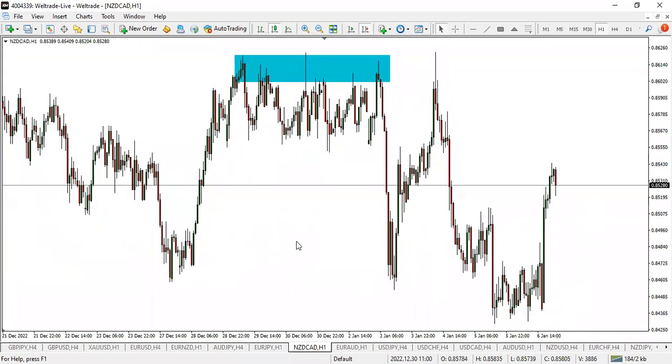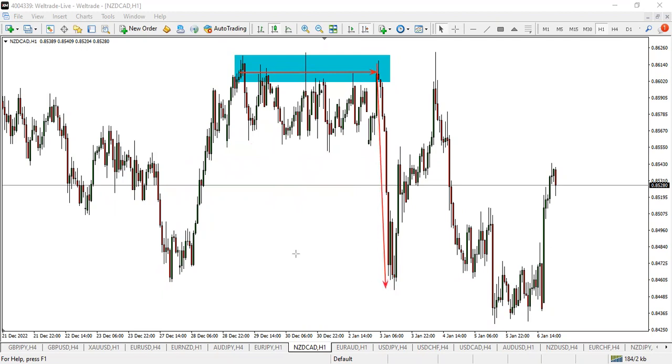So as you have it right here, this is NZD CAD, and from the start of the week, we're looking for short from this high. And from what you can see from this high, price respected this high, and price tested this high multiple times. And after these multiple retests, you can see what happened. Price came bearish as we wanted to see. So our first TP here was tested, and likewise our second TP was tested.